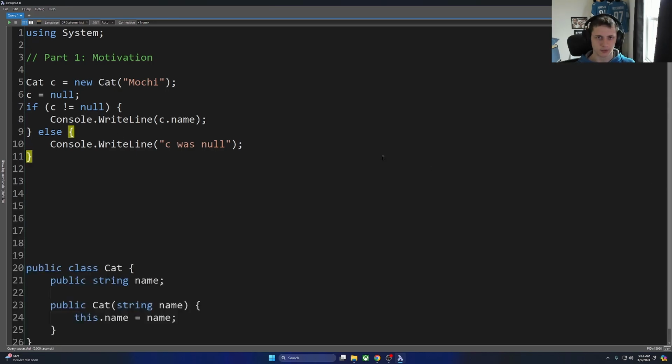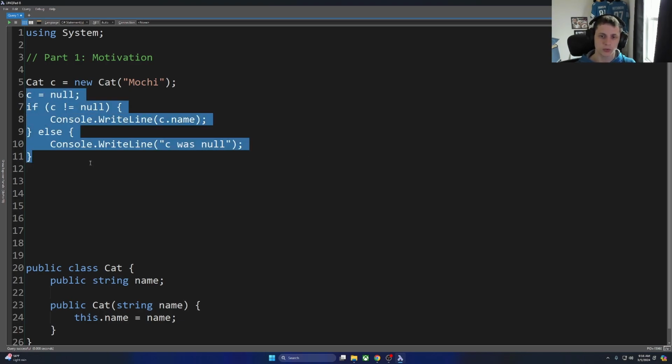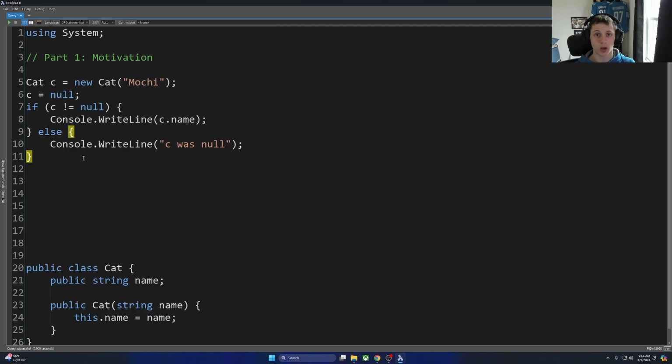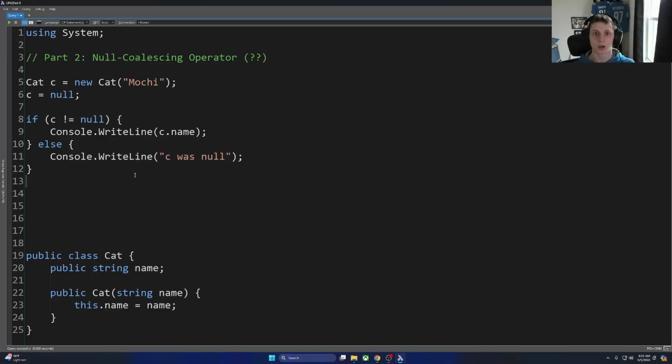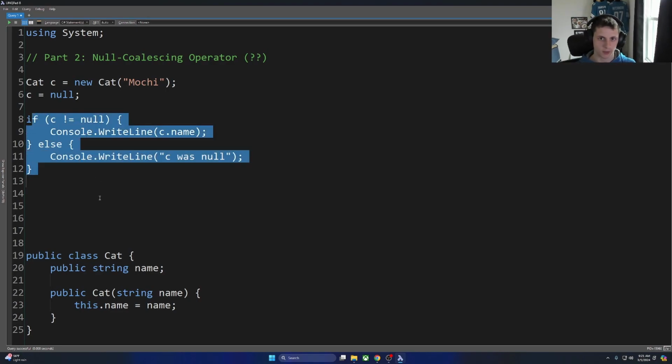This is pretty painstaking. If we have to write an if statement for everything that we do when we're working with a reference that can be potentially null, that causes a lot of lines to be written that are just kind of unnecessary. This is just verbose, and instead we have null operators. Long gone are the days where we need to do this exhaustive if-else statements to check if a reference type is null and then do some error handling with it.